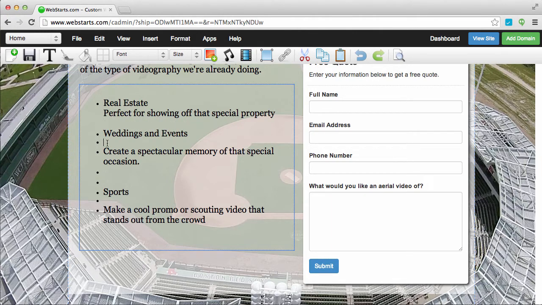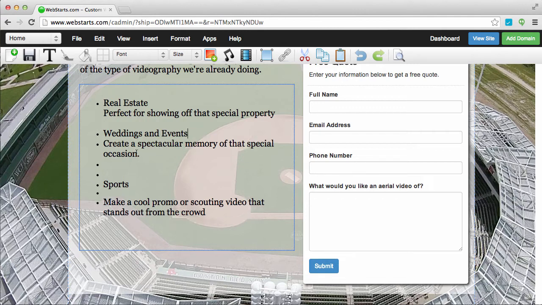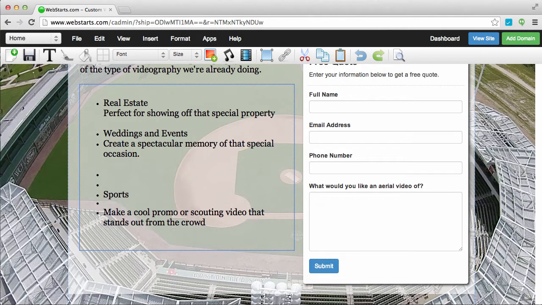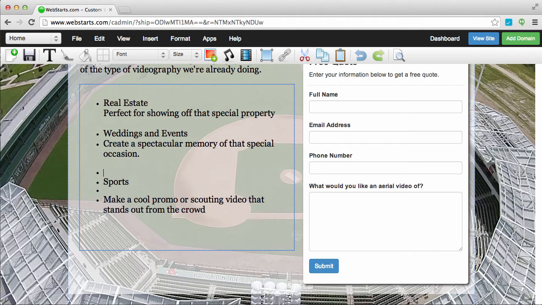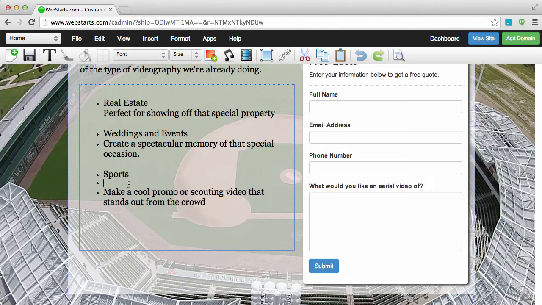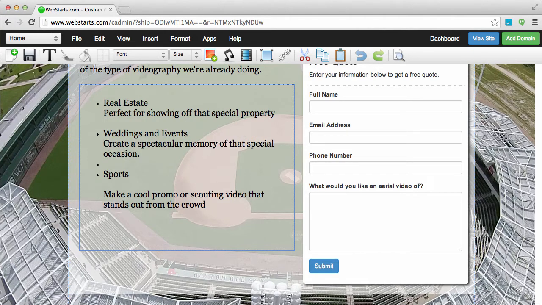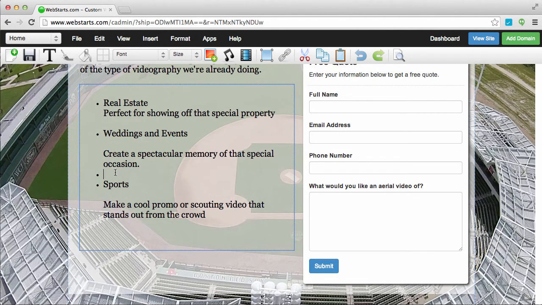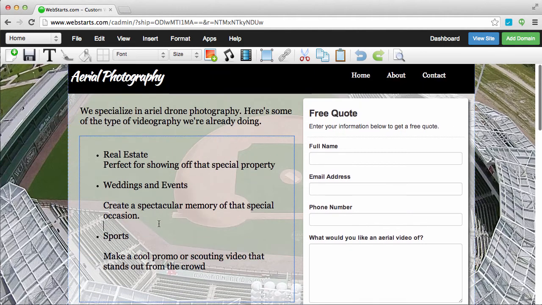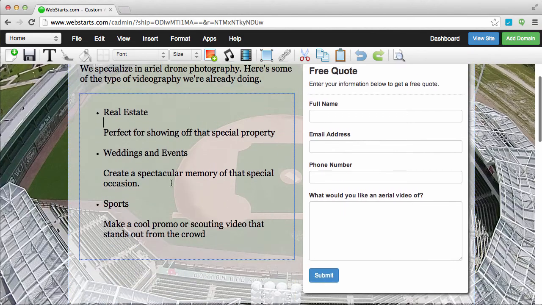And then I'm hitting Shift and Enter to create a little space between each one of my bullet points. In fact, I don't want to have a bullet point there, and I don't want to have a bullet point there, and I don't want to have one there. Okay, so add a little spacing there.